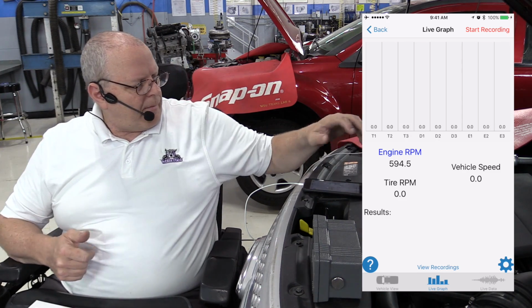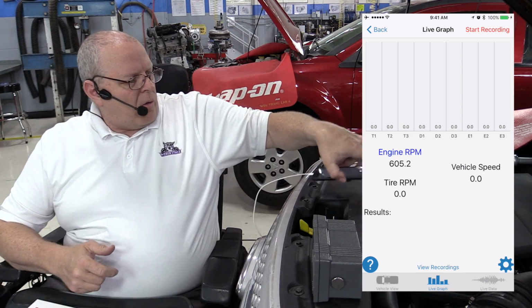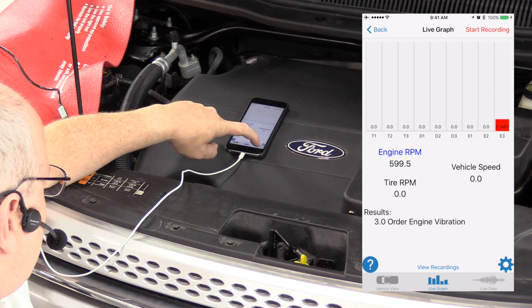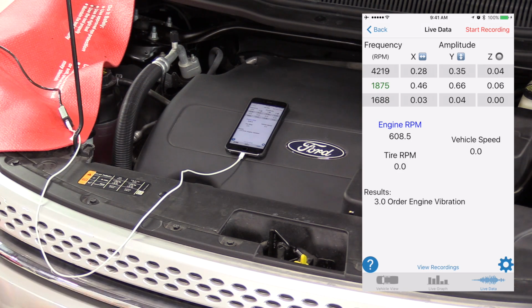So that's a pretty cool way of isolating whether or not you've got bad motor mounts, transmission mounts, exhaust mounts, etc. Now there's another view. If I set this back on the engine, we can go to the live data tab, and the live data tab will give us the vibration frequencies or RPM. Right now the app is in the RPM mode rather than hertz or shakes per second. So this is giving us shakes per minute, and it color codes anything that, any of the numbers that are green there are engine speed related.